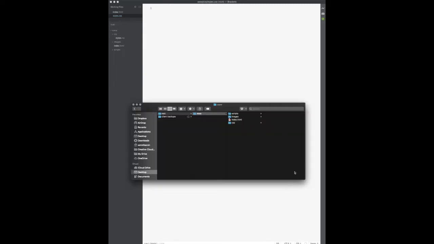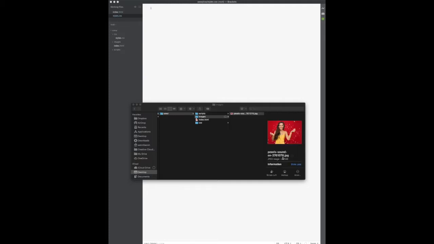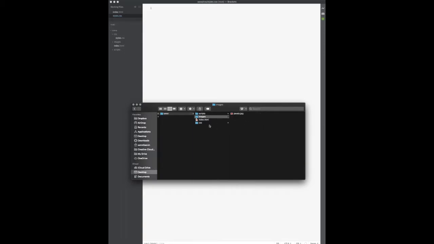So within the images folder, let me go ahead and add just a simple image here. I'm going to rename this so it's a little easier to work with. Okay, and then we'll get to the scripts here in just a second.